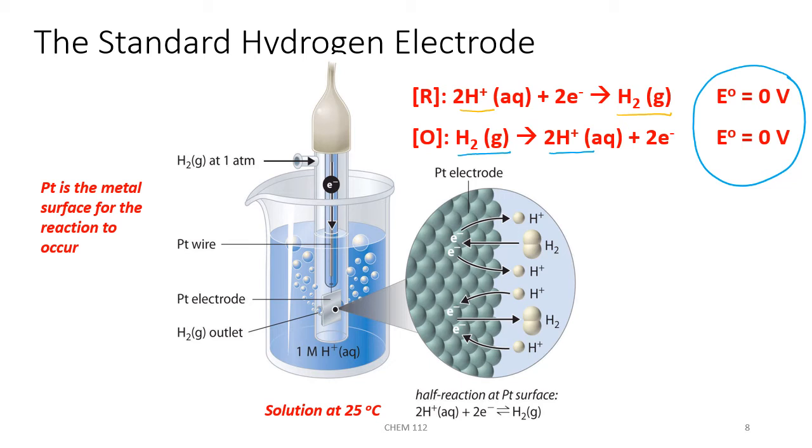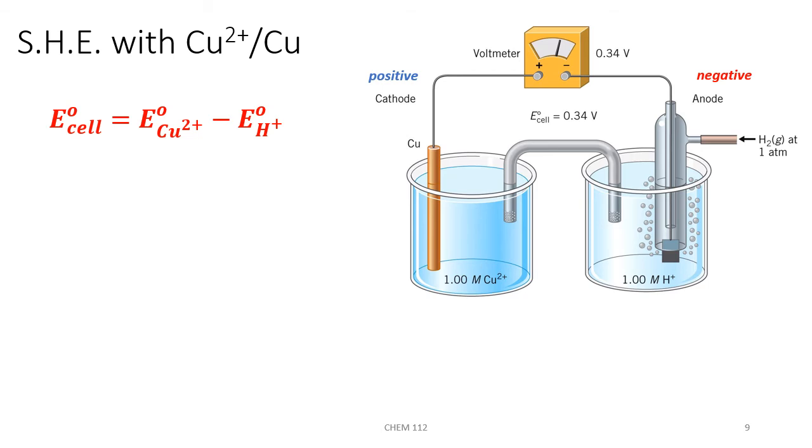So then what we can do is hook up any other half cell to our standard hydrogen electrode and see what our voltage is and assign it to the other thing, since we are saying the S.H.E. is always going to be 0 volts. Now let's imagine that we hook up our standard hydrogen electrode with a copper electrode in aqueous copper 2+ ions, and our goal is to calculate the E cell, the standard cell potential. We already know our standard reduction potential of the standard hydrogen electrode is going to be 0 volts. But how would this work?